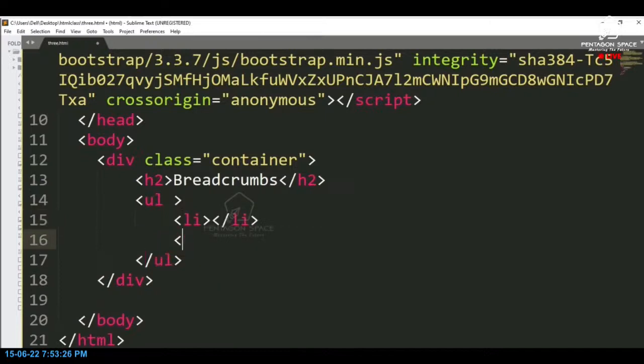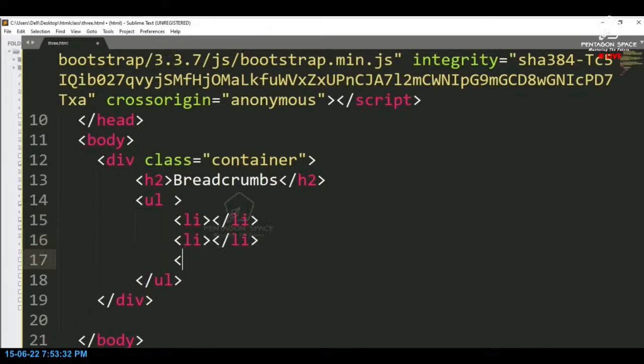One more element I put, close the list again, li, close the list, and here I say one anchor tag, a hyperlink reference equals, you should put anchor tag, as of now I put hash.